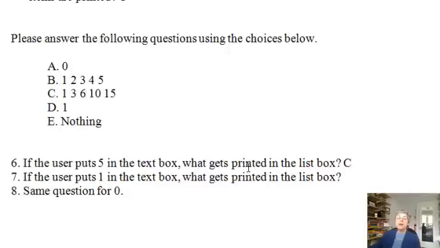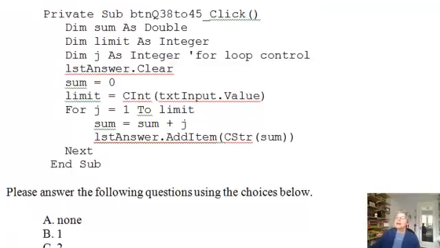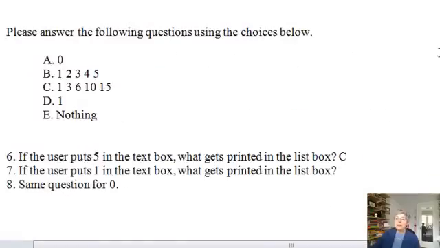Now what if the user put 1 in the text box? Well, in that case, we only run it once. We answered that question in this part. And you can see why it's important to consider that first, so you have a kind of framework to do the next part of the answer. So, all right, if j equals 1, then we're only going to get one answer here. Sum started at 0. We added 1. We printed the 1. That was it. So, my answer here is D.